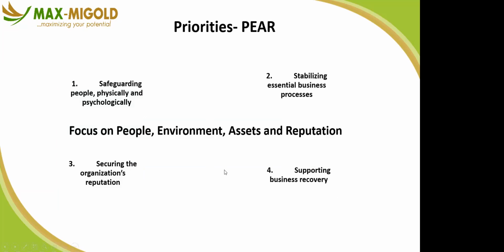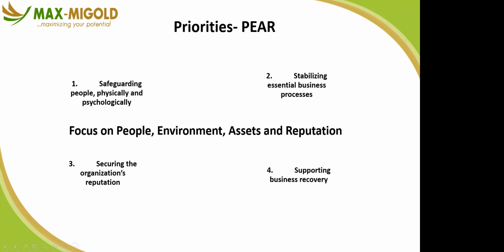Okay, so priorities. So we call this PEAR, all right? In the health and safety class, we call it PEARS, P-E-A-R-S, health and safety. But here we call it PEAR, but you can actually go with whichever one. All right, I go with PEARS, you ask me. So the people, the environment, the asset, the reputation of the company, and of course the security of the company matters when it comes to emergency response planning, preparedness, and of course business continuity planning.